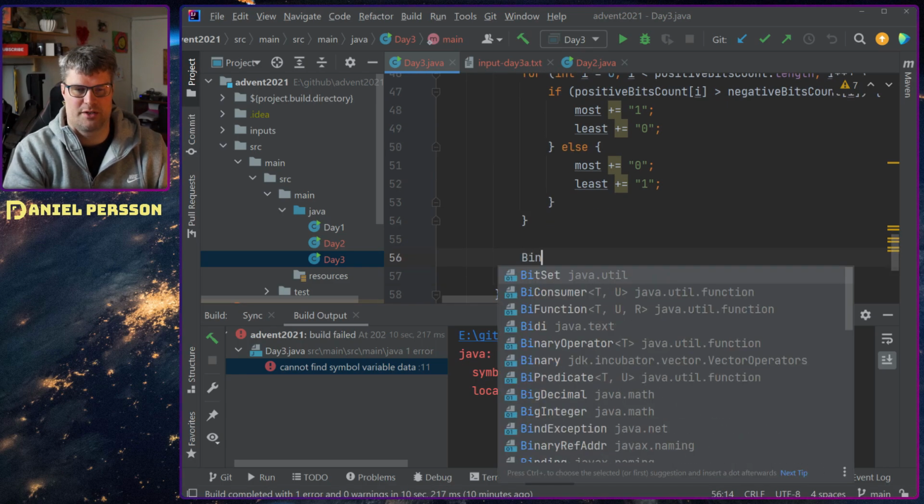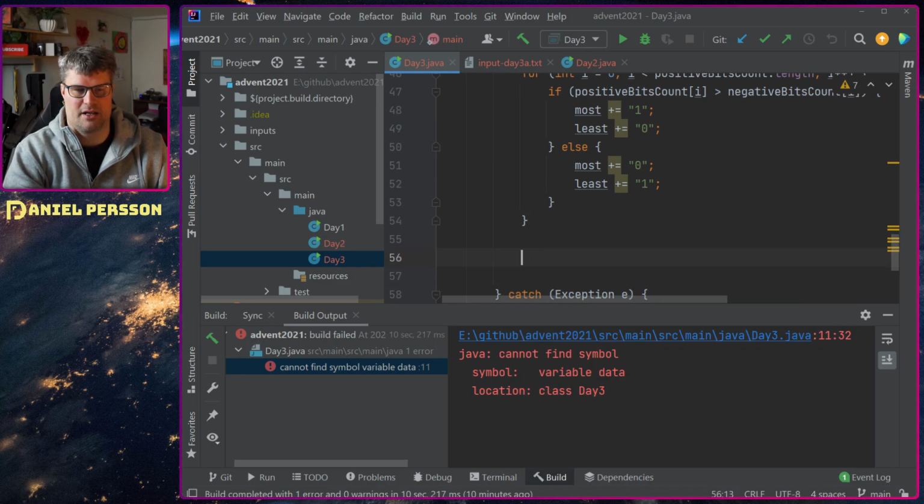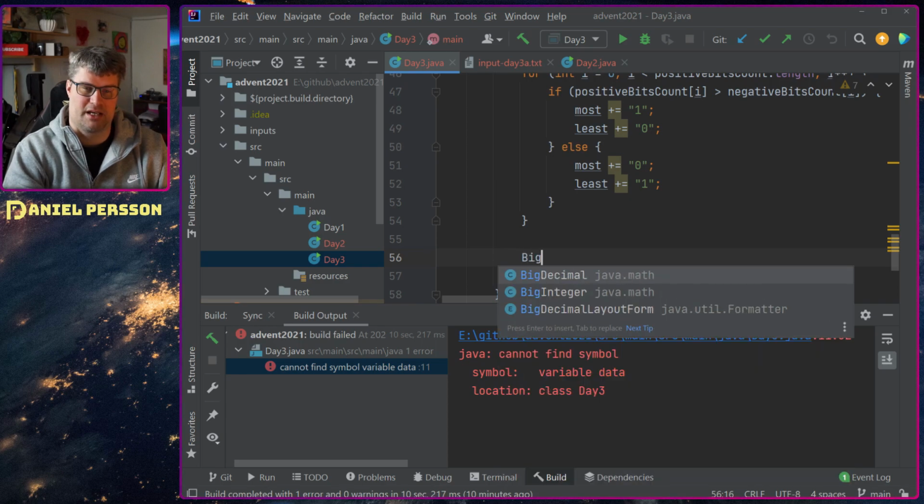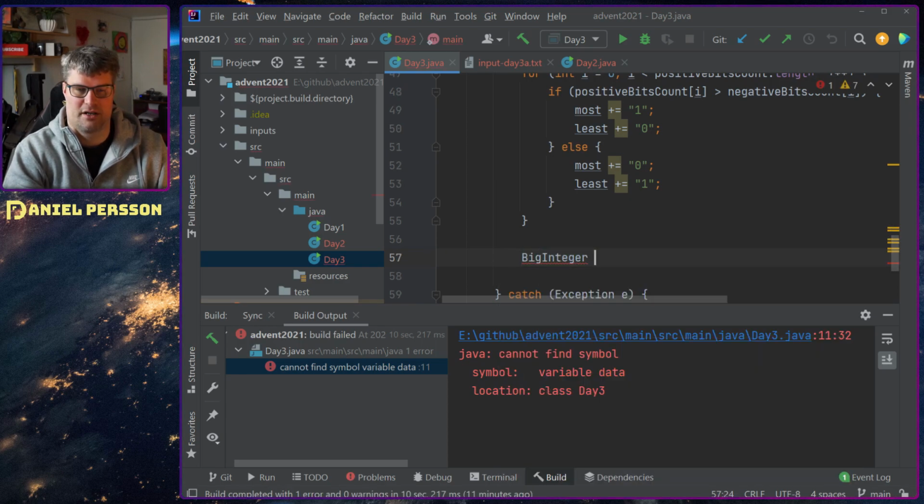So now we will want to do the big integer, int, we can call it number, most number, big integer, a new big integer, and then give it a binary, most.